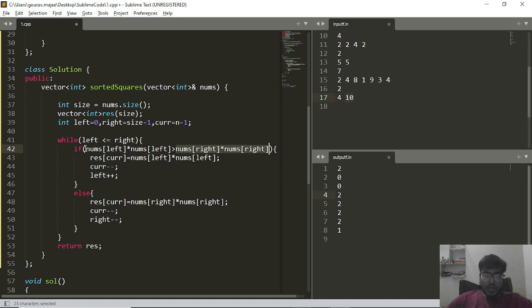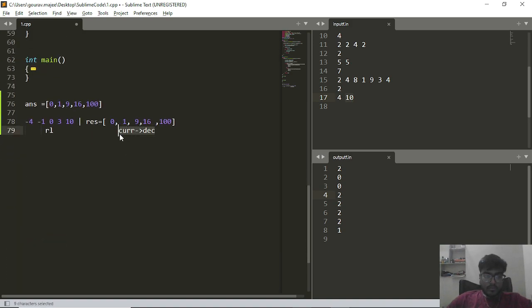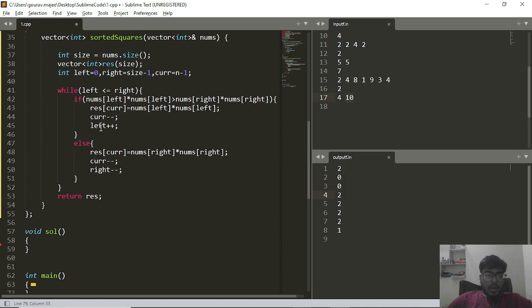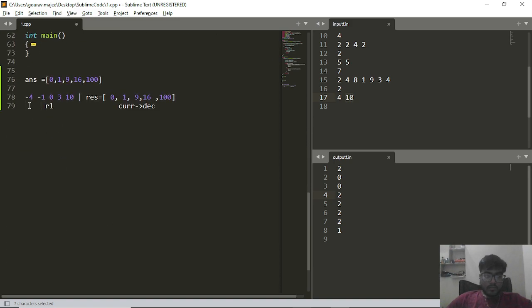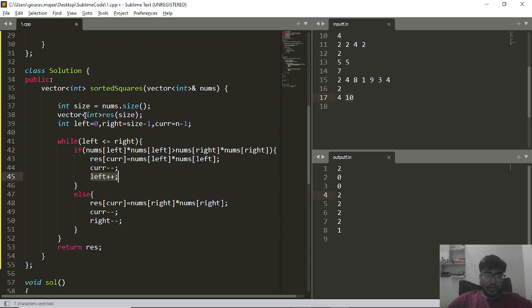If the left hand side is greater than the right hand side, then in the current index of the resultant vector we will store the greater value, that is the left hand one, right? And we will decrease the current index by 1, because we will be decreasing the current index every time, and as we got the greatest value from the left hand side, we will increase the left pointer one ahead, right? Because we will be increasing the pointer from the left.